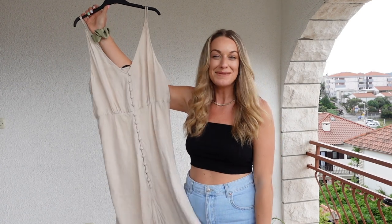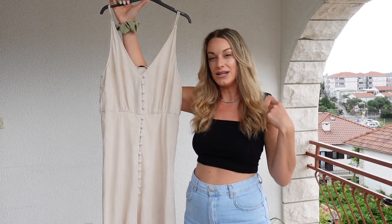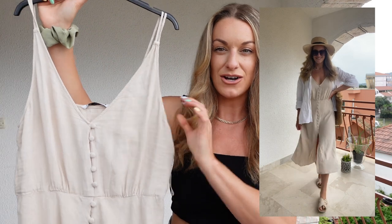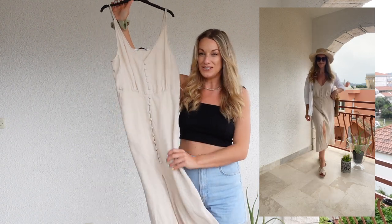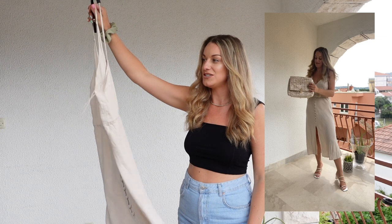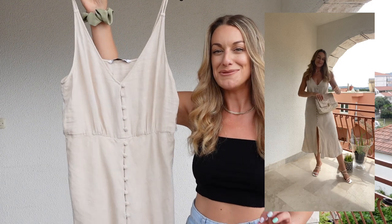This next dress is one of my most worn dresses for summertime. I love it paired really casually with some dark chunky black sandals and a little crossbody bag. It's so lightweight — perfect for holiday. It's a linen-style dress from Zara, picked up last year, but I'll try and link some alternatives down below. It's that lovely midi length, easy to wear, great for barbecues, going out and about. I actually wore this on a date night on holiday paired with tan strappy sandals and a little straw bag — it looked really cute. I think it was under 30 pounds.